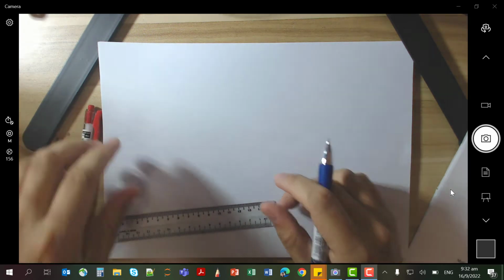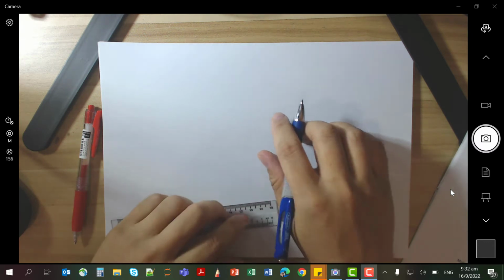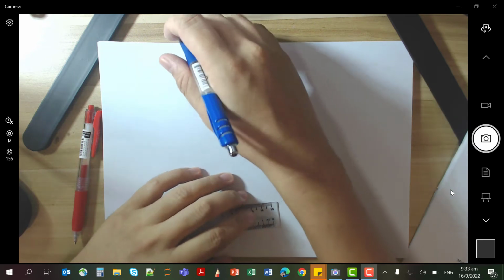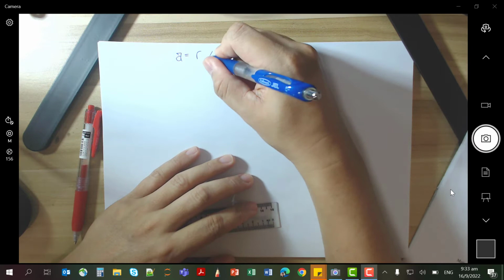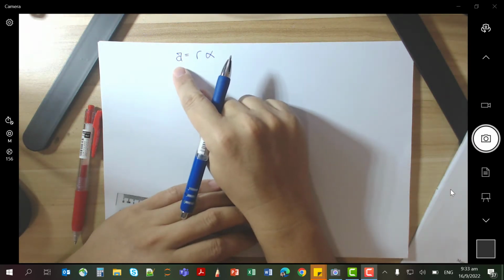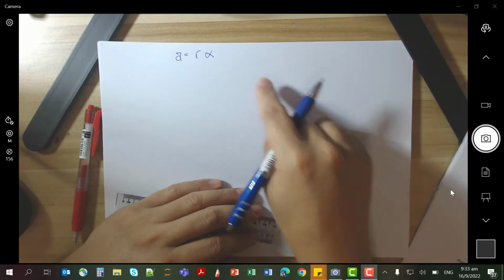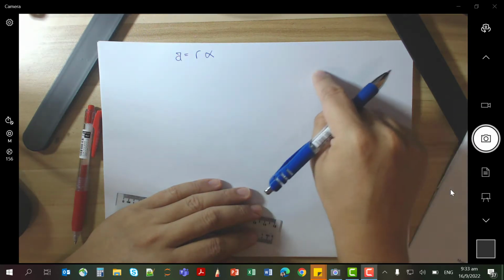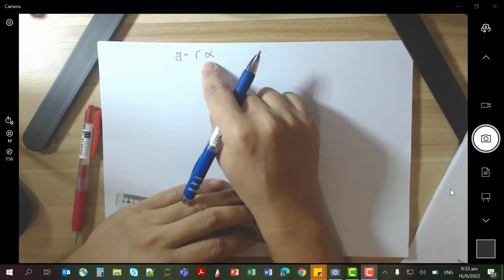Hi, welcome back. Carrying on from the previous video about torque and moment of inertia, I just want to continue a bit more on this particular aspect of a equals radius times alpha. There's a relationship between the linear acceleration of the falling or rising object and the rotational acceleration of the driving shaft. So it's related by this formula over here.